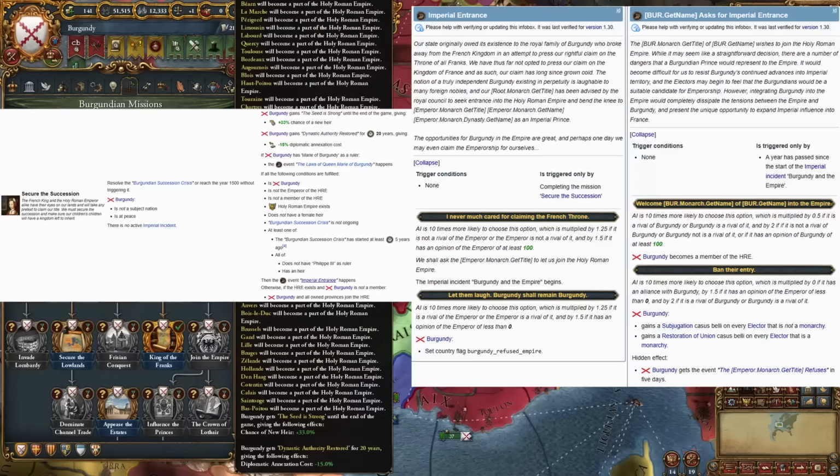So here are the conditions to get the Imperial Entrance event. As you can see, it's best to do with Mary of Burgundy, and because you can get war goals on all the electors, it makes keeping Mary as Burgundy's Duchess a viable option still, so I'll probably try that pathway in a future Burgundy video.